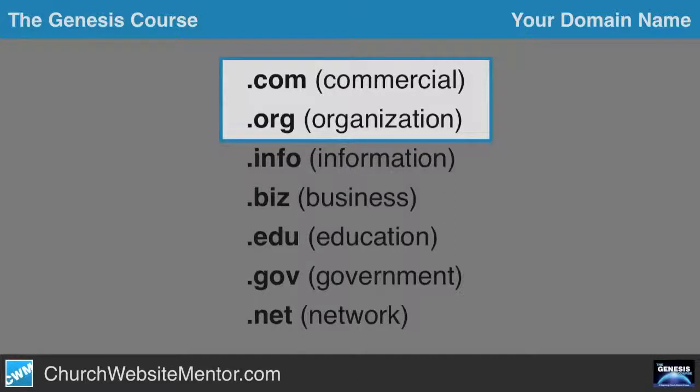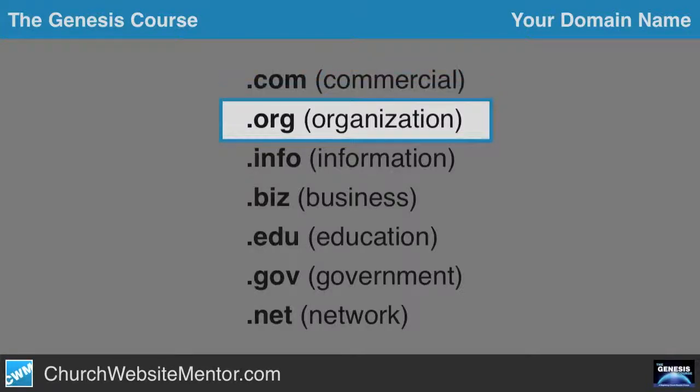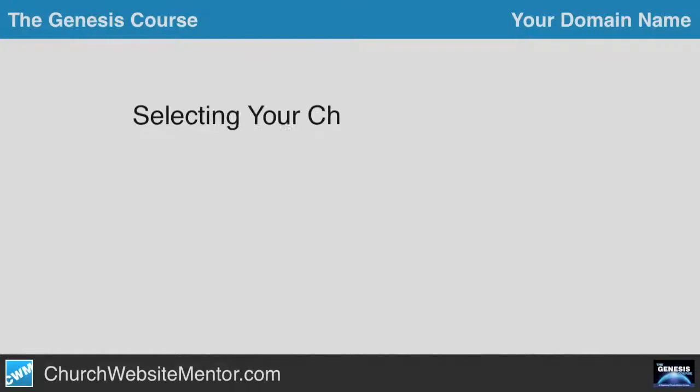There are other domain name extensions like .cc, .cn, different ones designated for different countries, but those are hard to remember and they're not commonly used. So you want to stick to some that are commonly used. So out of the .com and .org, I would try to get a .org, as it represents your organization the best, since a church is an organization and not a commercial website. But if you could do a .com, that works as well because it's recognizable and common among domain names. So we just looked at selecting your church domain name. Hopefully those were a few tips that would help you out in that.